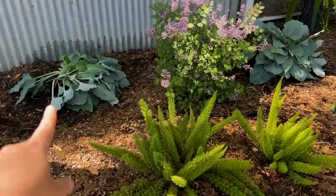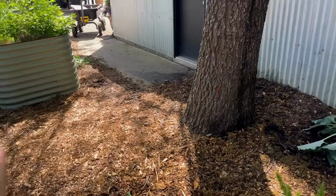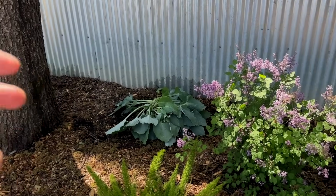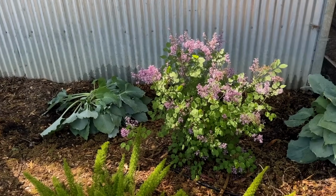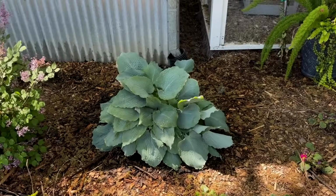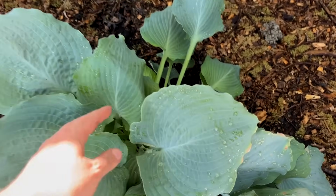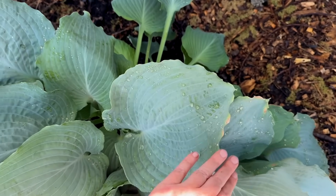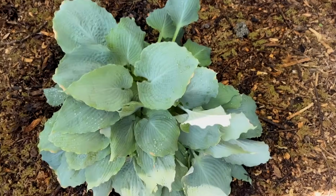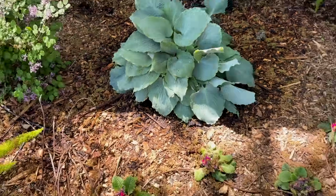And then finally, I have 2 matching ones. That one doesn't look as good. That one was in more sun over in the Vigo bed, so I think it kind of grew a little too much. I probably should have transplanted it about a month ago, but this one's looking really good. This one's called Diamond Lake, and it has these beautiful wavy margins, wavy edges, and I think they look so pretty, especially with the beads of water.